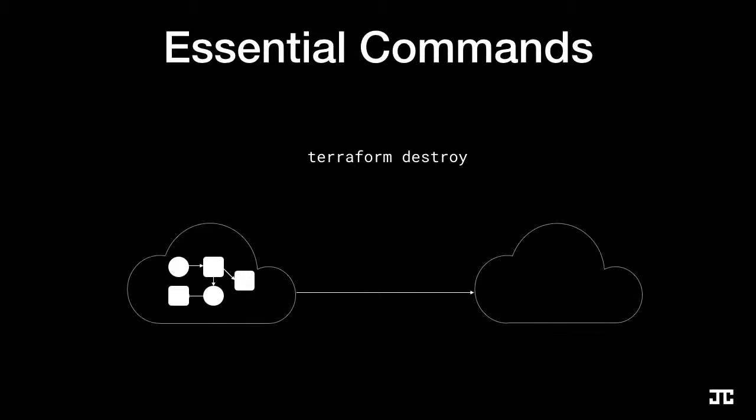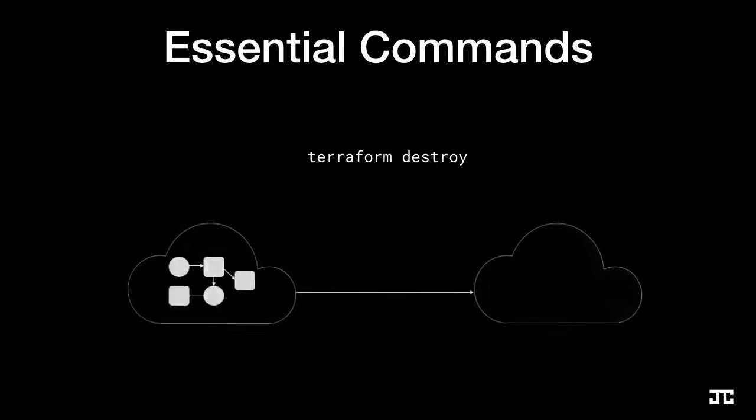If for some reason you decide to take down your created cloud infrastructure entirely, you can use Terraform destroy to do that. It will again output a plan to show the resources it's going to take down, which will pretty much be everything that is represented by the state file. Once you confirm your action, all the resources you have previously created as captured in the state file will be destroyed. You can see why the state file is crucial, because without the state file, Terraform will have no way to identify what resources it has touched on the cloud infrastructure.